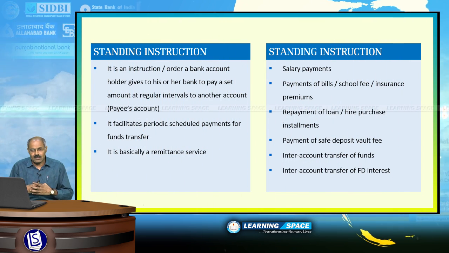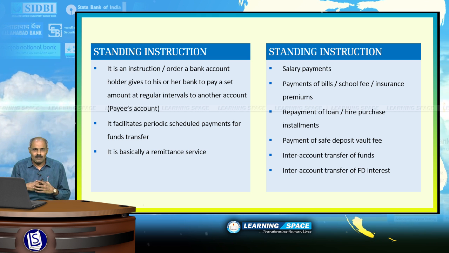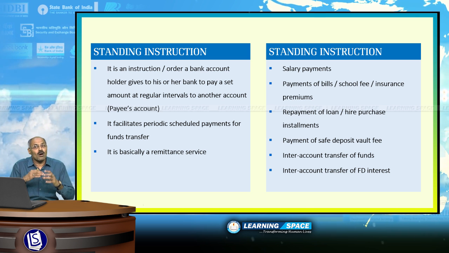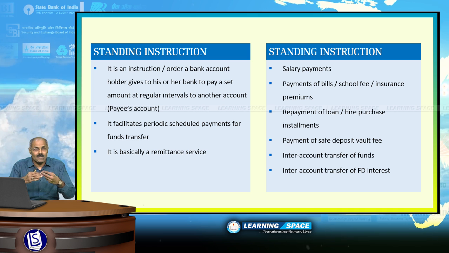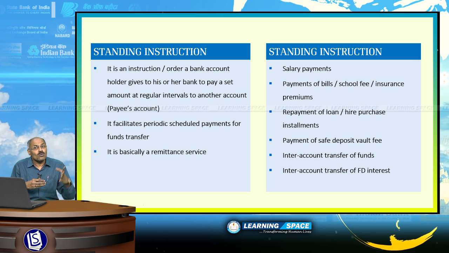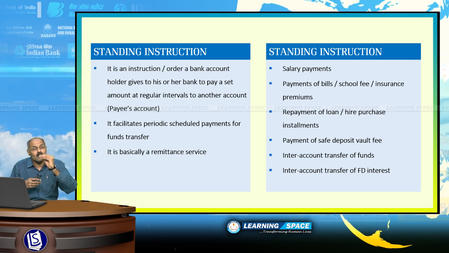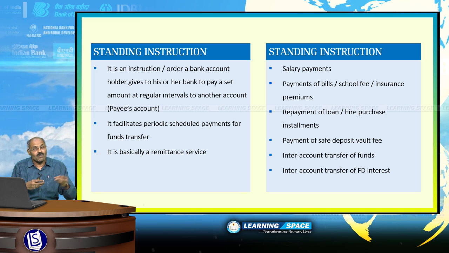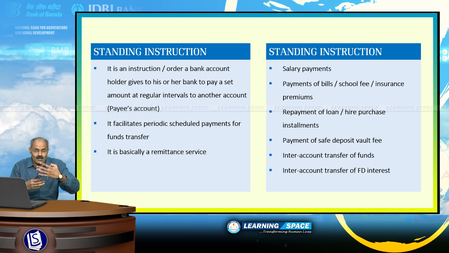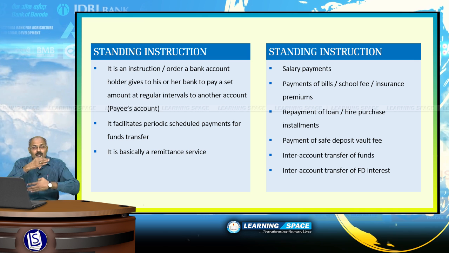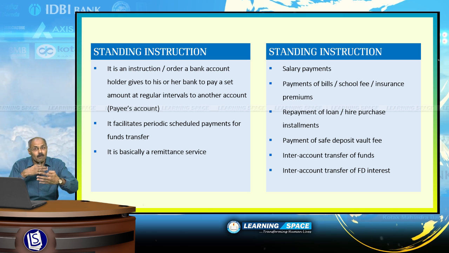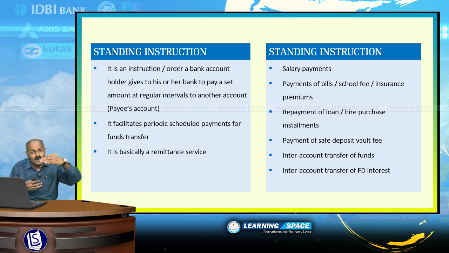What is meant by standing instruction? I will tell you two examples. You have taken a house loan, and you are required to pay monthly installments, and all of you are well aware that the installments which we pay are known as EMIs. We pay EMIs on house loans. Similarly, for your child, you may be required to pay school fee regularly, right? School fee regularly or insurance premium regularly. Then EMI of house loans or personal loans, regularly we may be required to pay.